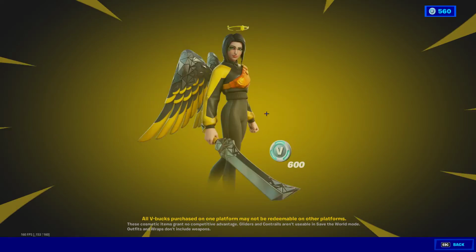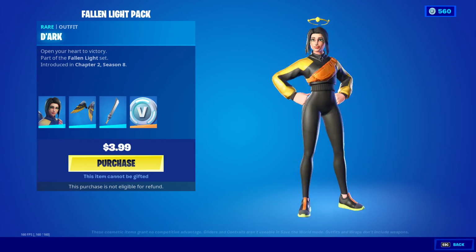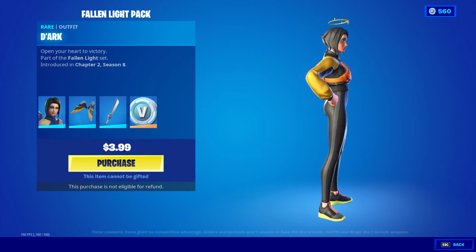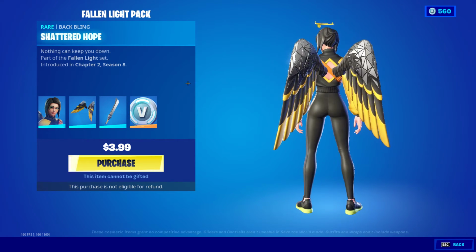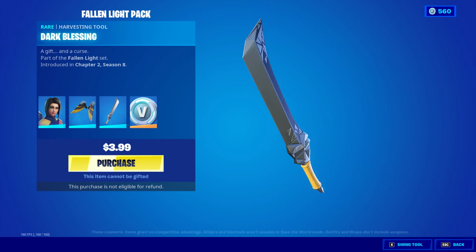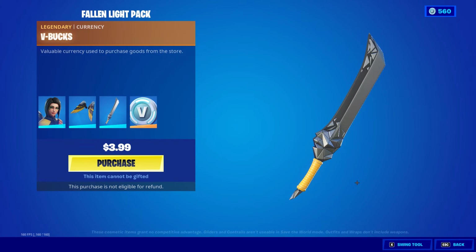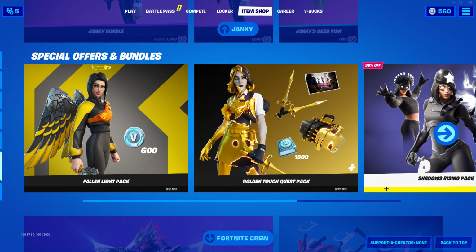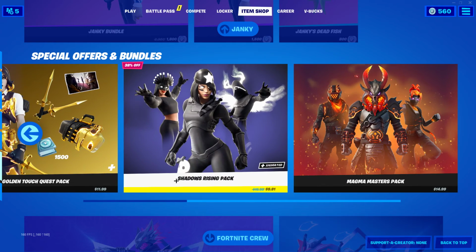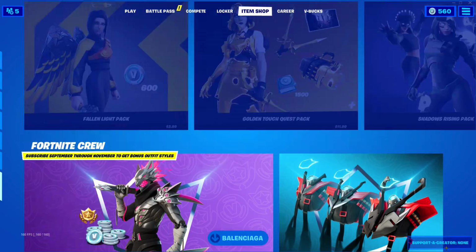Janky bundle still here, and this didn't show up for me yesterday, but the Fallen Light Pack, this is something new. We have the Ark with the Shattered Hope. Whoa, that's some nice wings. Dark Blessing, and then V-Bucks. How many V-Bucks? 600. Oh, so that's our new like $5 pack. That's pretty nice. Or $4 pack of $3.99. We got the rest of our bundles. And Fortnite group bag.